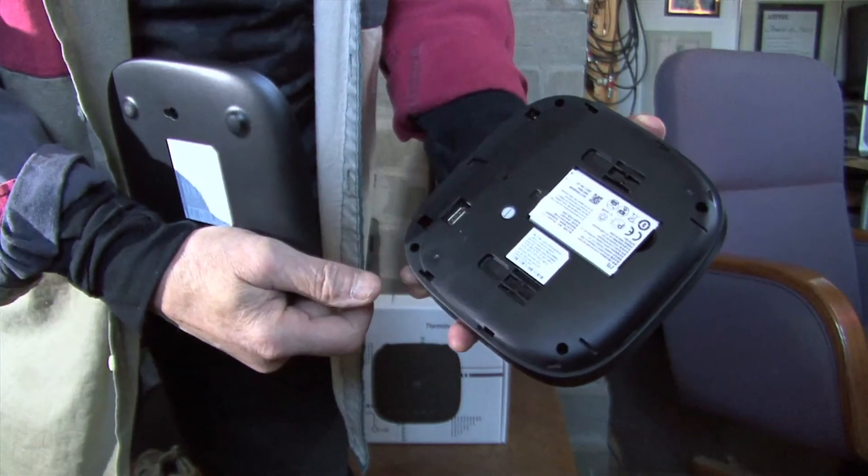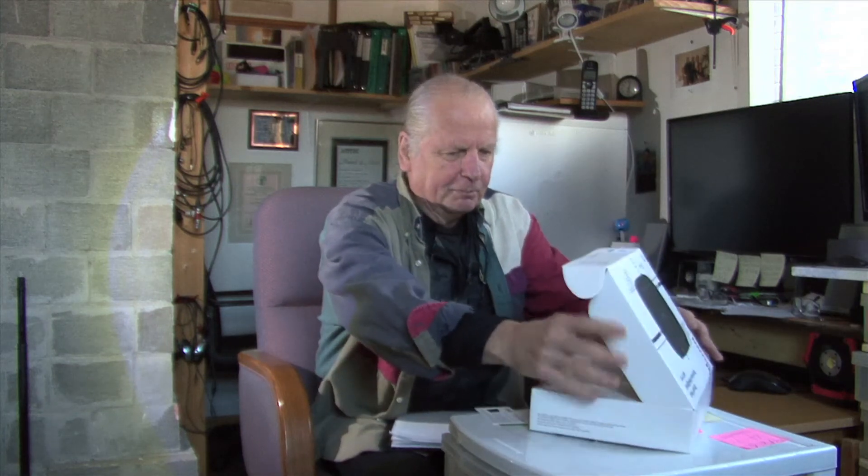Out of the box it's pretty simple and self-explanatory. The bottom just slips off easily — that's where your battery goes and where your SIM card goes. It comes with a SIM card, and be careful with that: mine was just on the outside of the box with an elastic band on it and it could fall right off. You don't want to lose that SIM card — that's important.